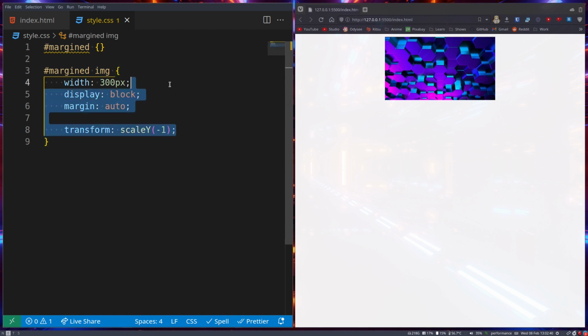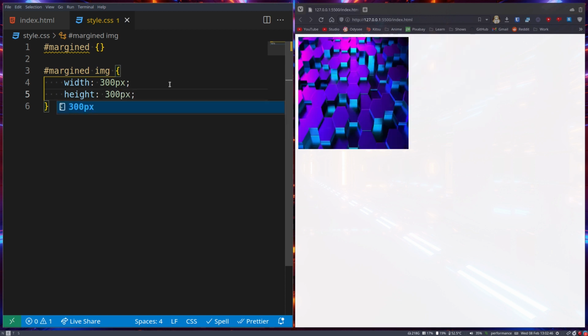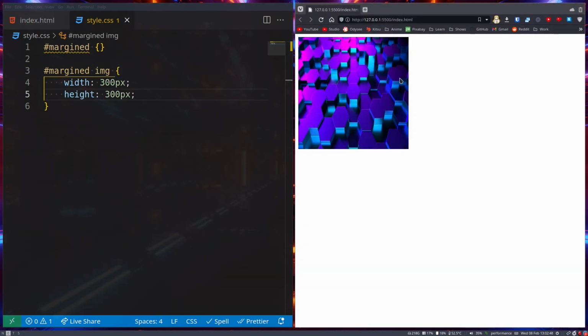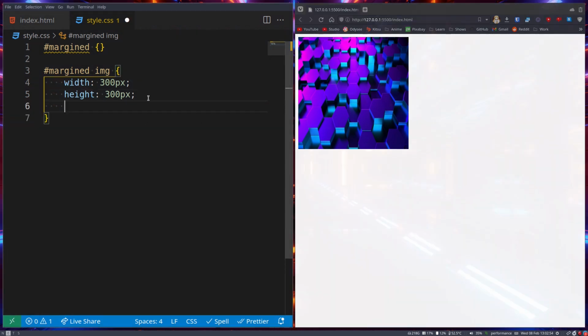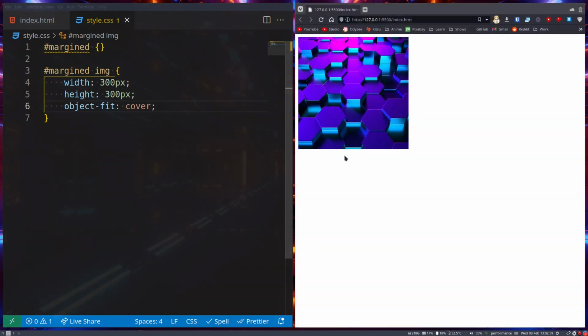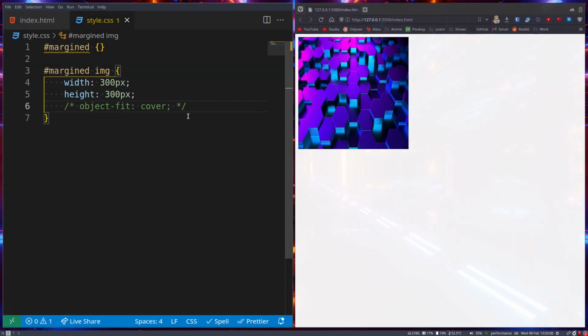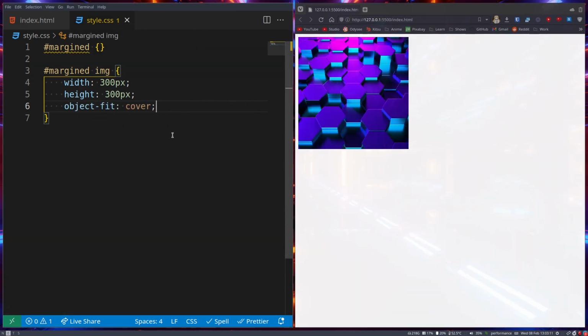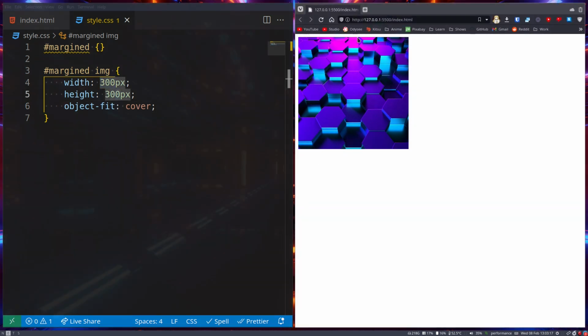Now sometimes, let's say you set the width and the height, so height to 300 pixels. Now when you do that, it will stretch it in a way that some people may not like. To overcome that, you can say object fit cover. And now it will keep the aspect ratio and only show this here. So it won't stretch like it's doing now. It will instead make it full screen, but we can only see about 600 pixels in total here. So 300 here, 300 here, 300 here, 300 here.